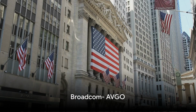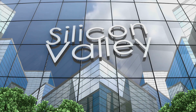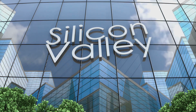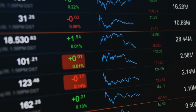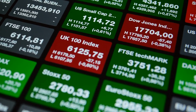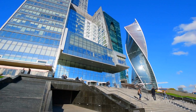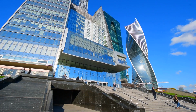One of the significant changes in SCHD's holdings is the loss of Broadcom. This might come as a surprise to some, given the impressive rise of Broadcom over the last year. In fact, Broadcom's value skyrocketed, surging over 98%, a testament to its strong performance. However, while this rise was impressive, it led to a rather unexpected outcome, a dwindling yield. And as the yield dwindled, Broadcom found itself no longer meeting the criteria for inclusion in the SCHD's holdings.